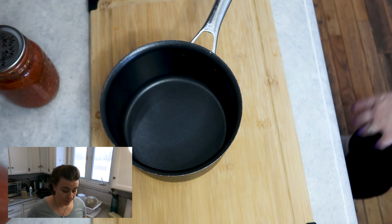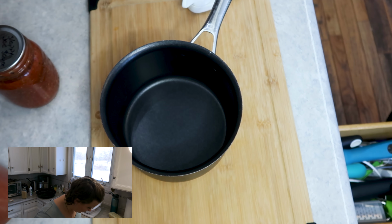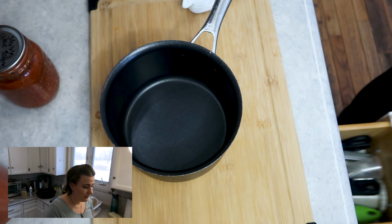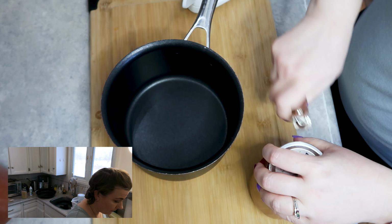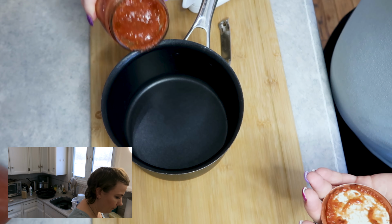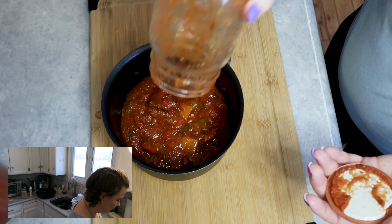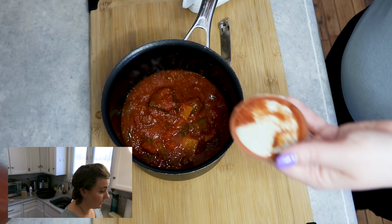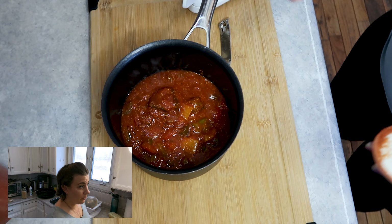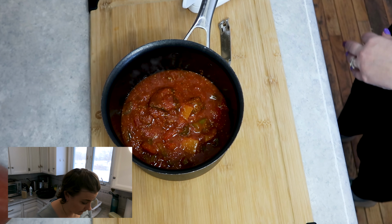Okay, so we're gonna start by making the sauce. This I didn't have ready because I need a can opener. So we're going to put, oops, sorry. We're gonna put our, oh, listen to that pop. Put our sloppy Joe mix in. And it has peppers. Oh, if I can find it, I will post a video for making this. Because I don't remember everything that's in it.